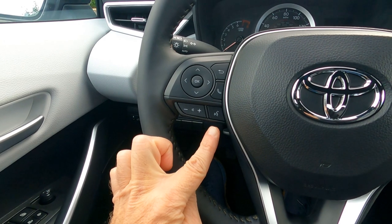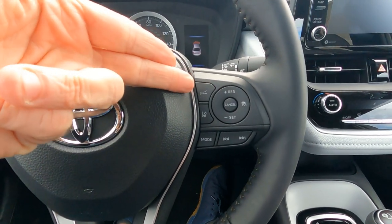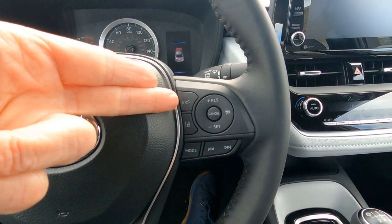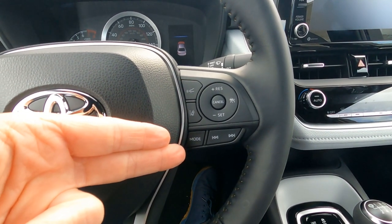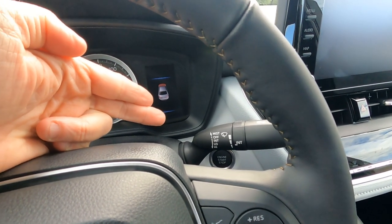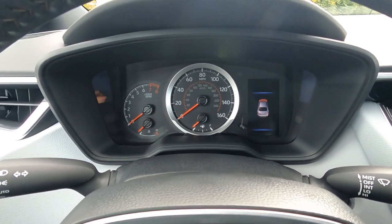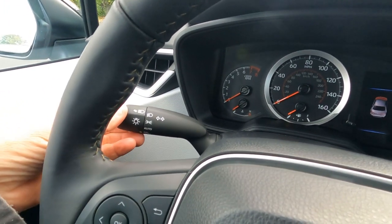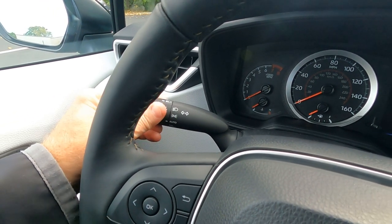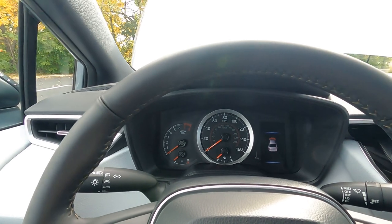On the right side of the steering wheel are controls for cruise control, lane departure, and dynamic radar cruise control settings, plus controls to change sound system settings. Windshield wiper controls are here with intermittent wipers. The headlight controls are over here, and we do have automatic on/off as well — auto high beams and auto on/off on the Corolla, actually for all 2022 Corollas.